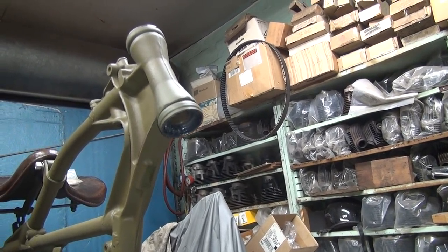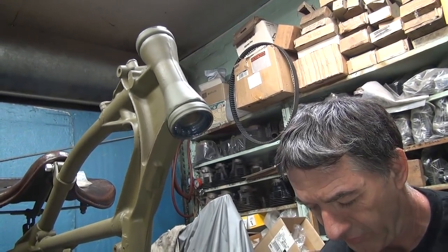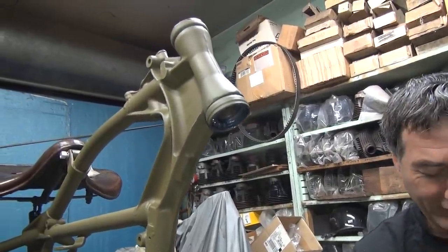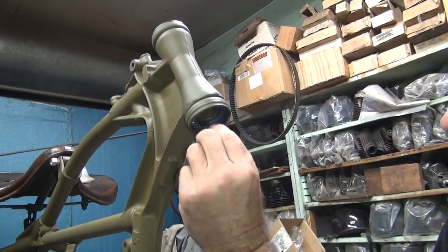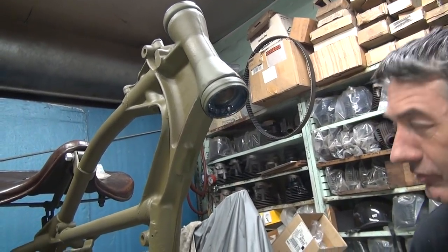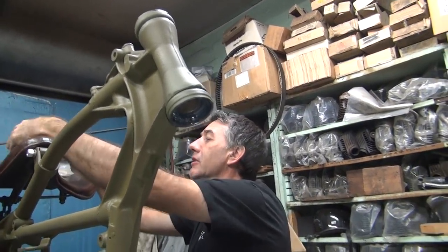We got dirt on it now. Oh no. Resanitize it. Wait till I put that little Schwinn bicycle emblem on that front tube like they used to do in the 60s. Remember that? No, I actually owned a Schwinn. Those chopper guys all put that Schwinn bicycle head badge on there. I used to like that as a kid.